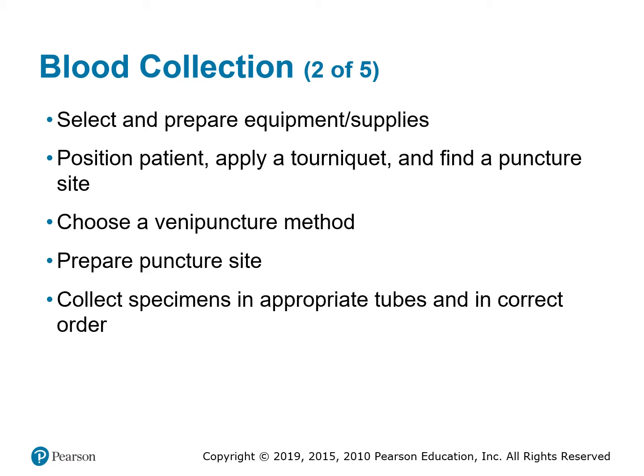The other thing we have to do is proper application of the tourniquet. We don't want it too tight. We don't want it too loose. We want it just enough to where it'll slow down the blood flow. We're not trying to stop the blood flow. We're trying to slow it down to where we can get a return on blood.